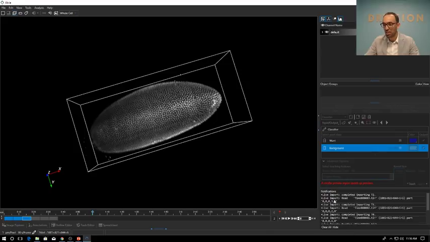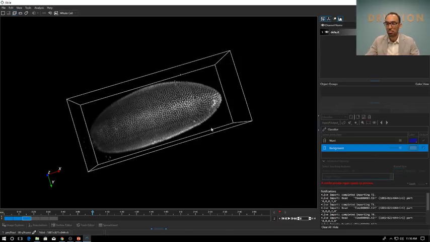And you can always see what it's doing right here. It gives you a report on what it's currently doing. So right now it's completed time point 2 and it's reading time point 3. Ideally, for this to work really nicely, you have a couple of SSD drives. One will be the one where you save your data as you're acquiring, and another one which is the folder or the disk that Aivia uses as its cache folder.